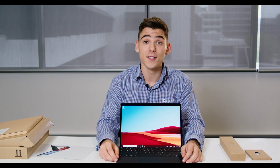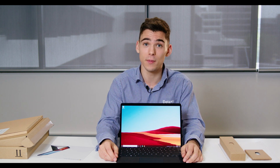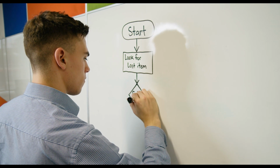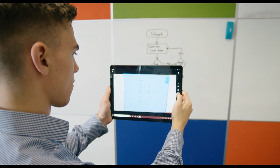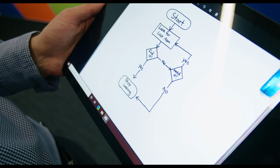The Surface Pro X sports a 1080p 5-megapixel front-facing camera and a 10-megapixel 1080p rear-facing camera with HDR and autofocus. The camera app is integrated with the Microsoft Whiteboard app, which means you can snap a photo of a whiteboard and the app will translate it into an image which you can edit and mark up in real time.